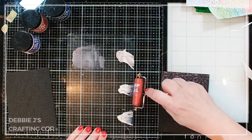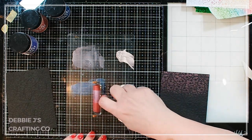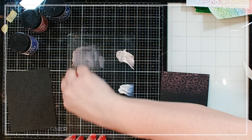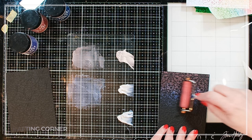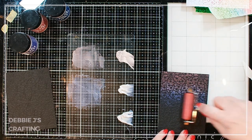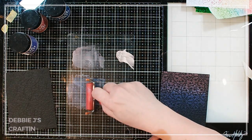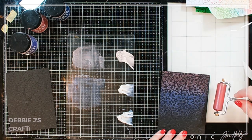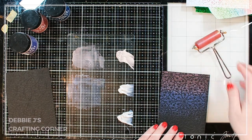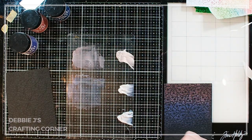Next, we're going to come in with the purple, or Royal Flush. Okay, now you can see it looks a little bit bluer, right? But when you see it in the light, you're going to see the difference. It's not going to be blue, it's going to be purple. This is so pretty. Okay. Next, we're going to come in with the Beluga.